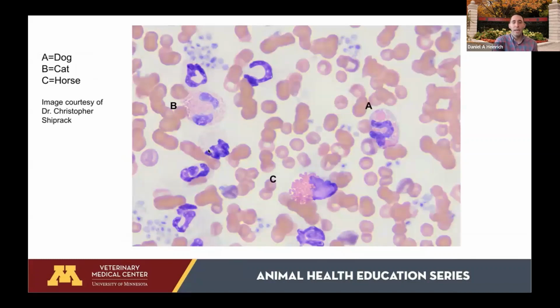This is similar, where our resident Dr. Shiprack mixed to show the different white blood cells from a few species. So these are what are called eosinophils. They have these pink granules in them, and eosinophils are generally used to fight off parasitic infections, but they are also involved in why we have allergies, unfortunately, and things like asthma. So A is an eosinophil from a dog. B is an eosinophil from a cat with these more kind of pink rice-shaped granules, and then the purple is its nucleus. And then C is, in my opinion, the prettiest eosinophil, which is from a horse, which we say looks a little bit like a raspberry.